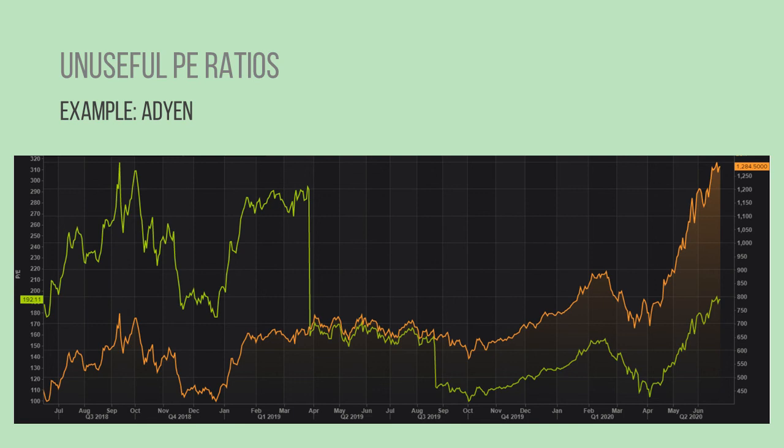And you can see that you could have bought it any time at this enormous PE ratio, and you still have done very well. I mean, if you bought it even when the PE ratio was 310 at its maximum in 2018, the share price was only about 650 euros a share, and now it's almost 1,300, so you've doubled your money, even though you paid this enormous amount, because people's expectations are that this company will keep growing for many years, and one day the PE ratio based on the current price, if you buy at this price and one day the earnings are enormous, will be very low. And it's all about these future expectations.